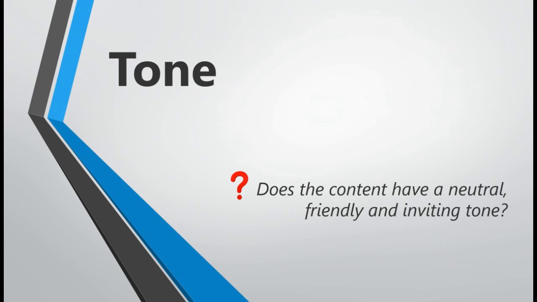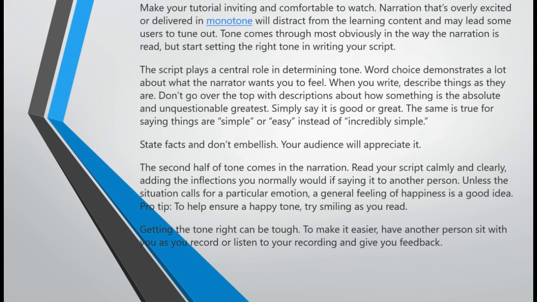6. Tone. Key question: does the content have a neutral, friendly, and inviting tone? Make your tutorial inviting and comfortable to watch. Narration that's overly excited or delivered in monotone will distract from the learning content and may lead some users to tune out. Tone comes through most obviously in the way the narration is read, but start setting the right tone in writing your script. The script plays a central role in determining tone.